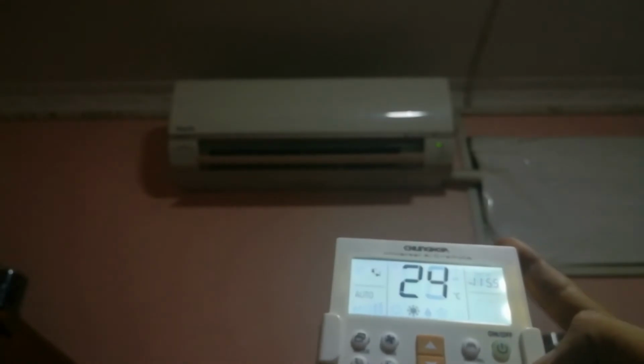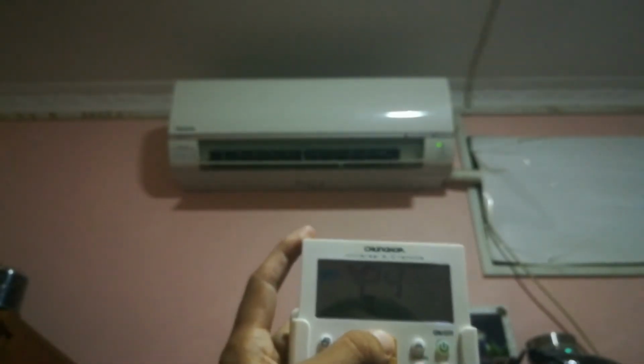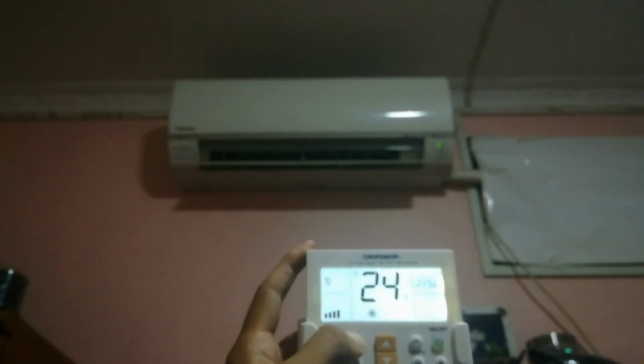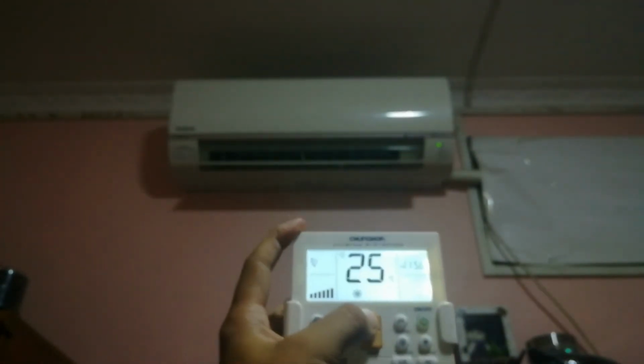Now you can hear the sound. It beeps. That means your aircon and the remote control are communicating with each other already. Now I change the temperature to 25, yeah, and the swing down a little bit more, yes, and temperature, fan speed, high fan speed, it's working as well. Temperature.